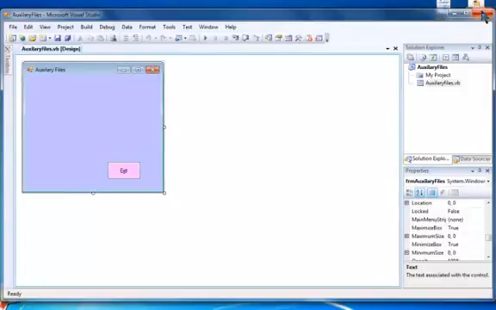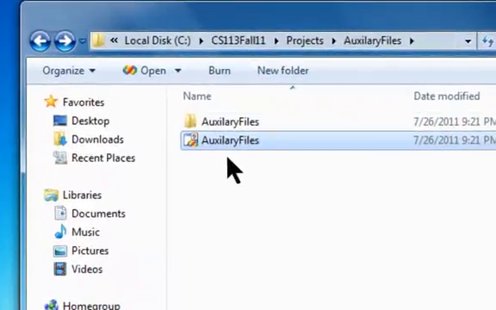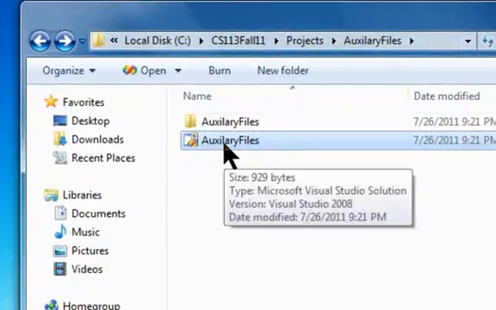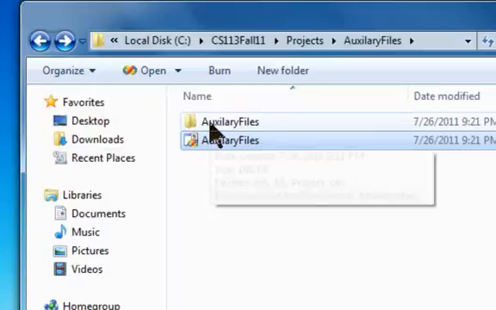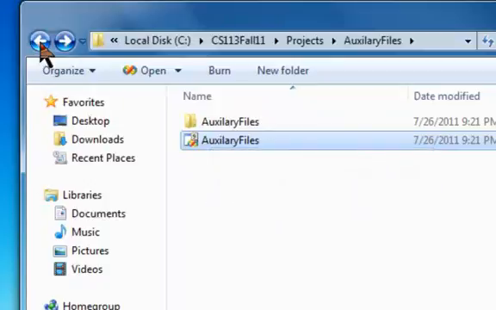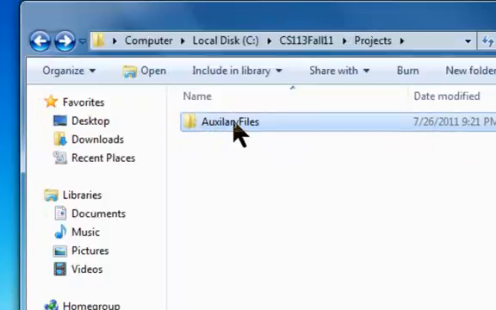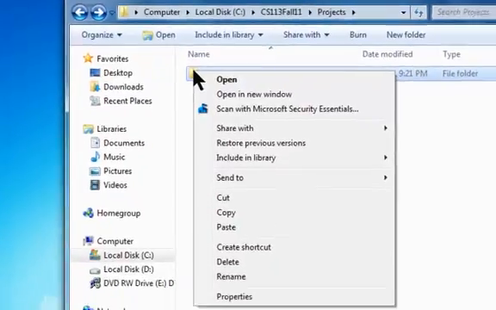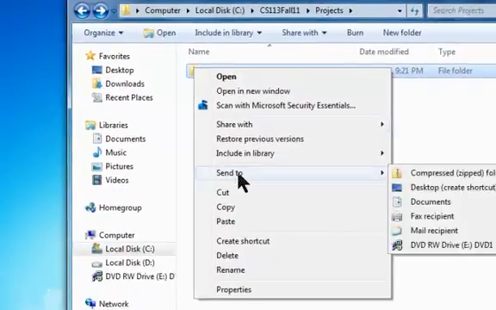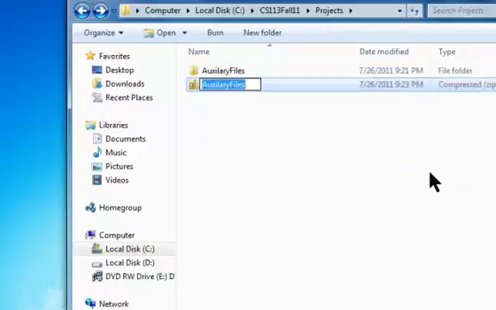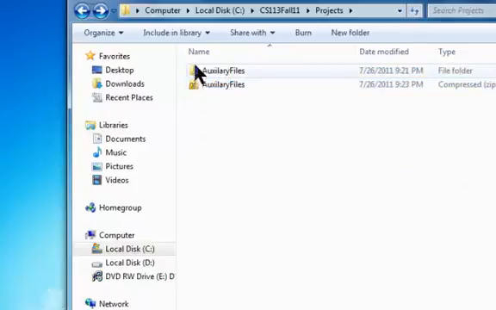Now, one last step. When you go to send in your work, this is a form file. It'll be .sln. These are the inside auxiliary files. Come out one file. This is the folder that you're going to pack up and send. Right click, send, compressed folder. Alright, we're going to create a zip folder, and it can be the same name, doesn't matter, because now it's a zip folder, it differentiates from that. It's this zipped folder that you're going to send.